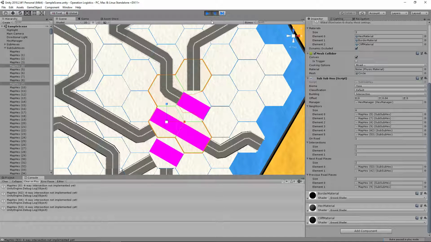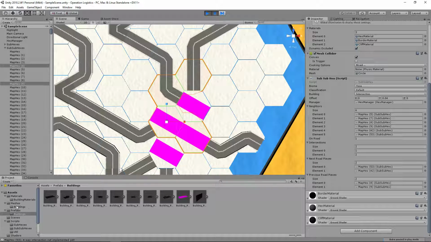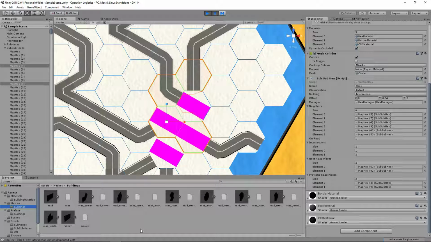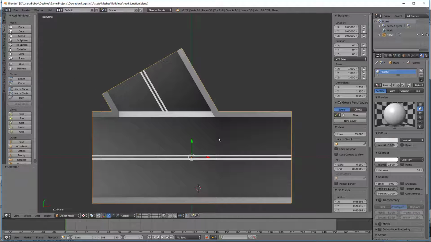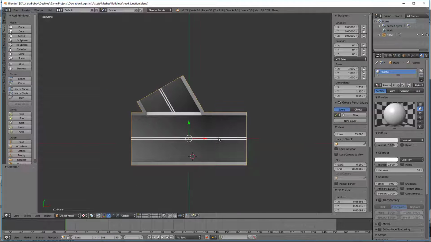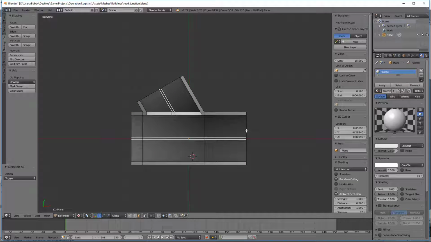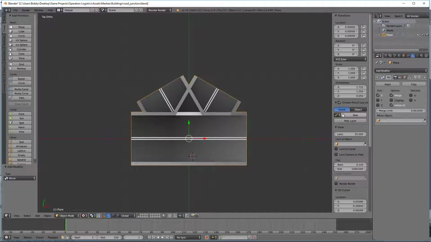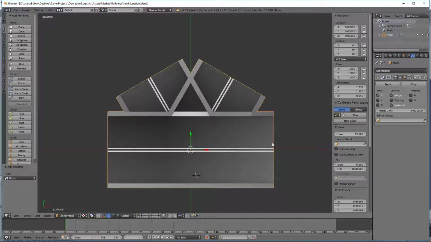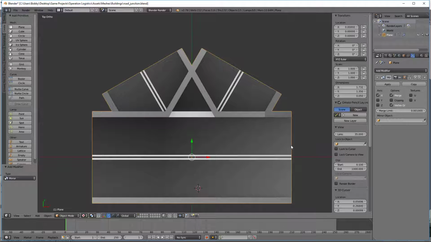Okay. We can make that relatively easily. So let's go ahead and do that, actually. I'm going to go into meshes here, and I'm going to base this off of our road junction mesh that we made a couple episodes back. And basically all we're going to have to do here, realistically, I think, is what if we were to add modifier, mirror this like that, and then just modify that a little bit.